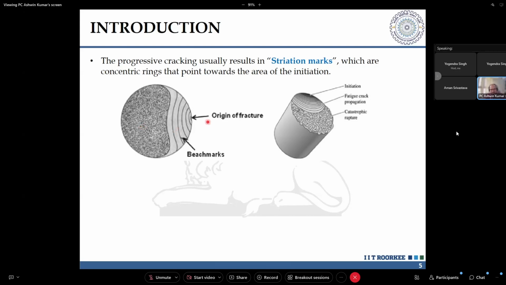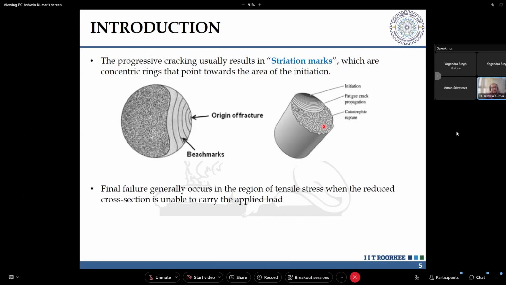So this catastrophic structure, if you look at the cross-sectional image under an electron microscope, you will see a certain area where this formation shows a brittle failure. But that has originated due to a crack either already present due to a welding problem, like if I do welding improperly, the crack is already there and the initiation might not be there. Or in a smooth surface, the crack initiates as cyclic loading is applied, and then the fatigue crack propagates, and as the cross-sectional area reduces to a critical limit, the complete fracture of the specimen occurs.